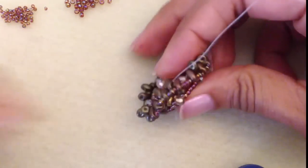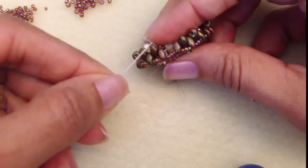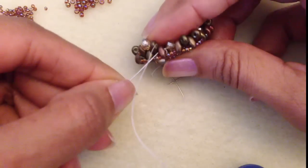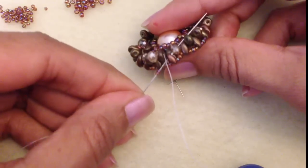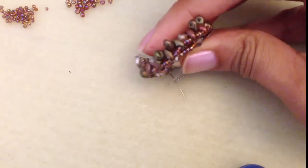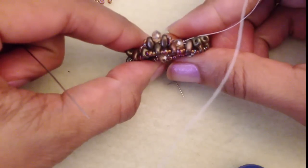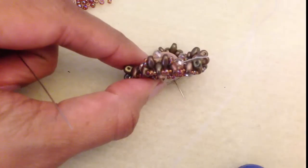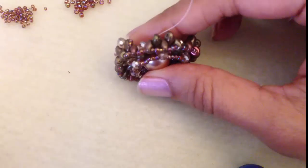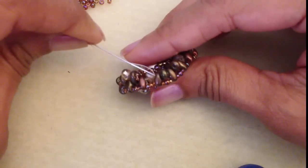Alright, I'm at a bad angle here. Let me try that again. So you got your 15-0s, you're coming out of this superduo, and you just want to go into the superduo here and the crystal attached to the superduo. So this is what your piece is going to look like. And what you've got to do now is make your way through this next superduo, and then you do the same thing again.